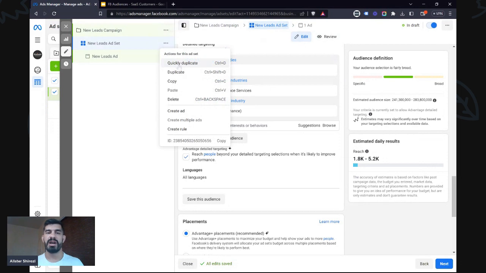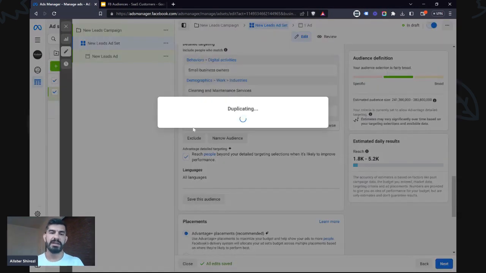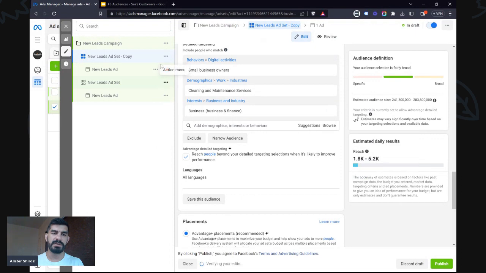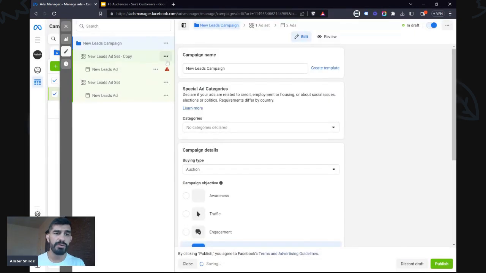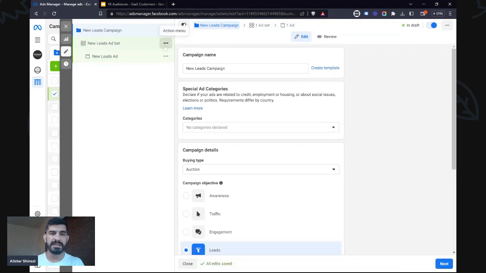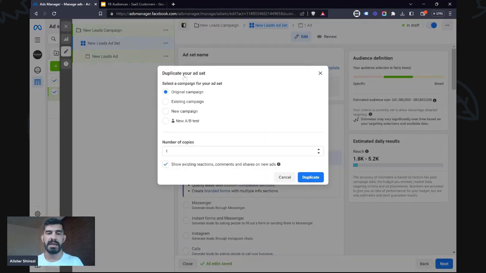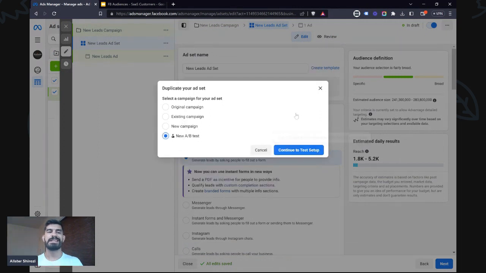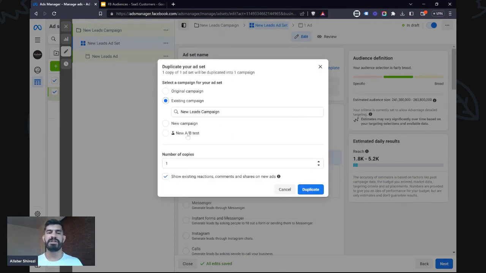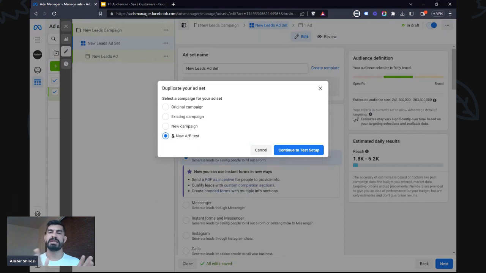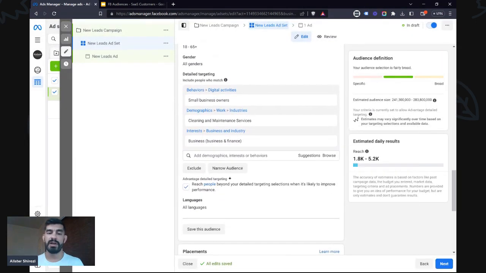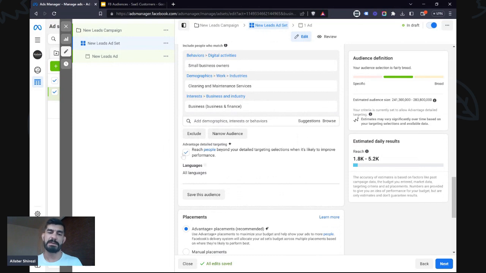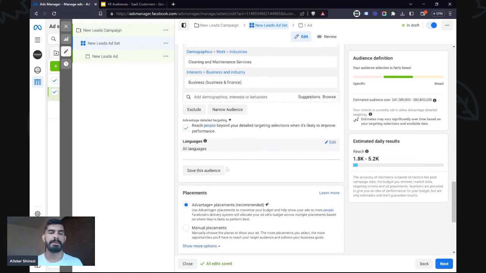You can just click here, quickly duplicate, and then run an A/B test. I can say new A/B test, and that's going to split up the ad budget between the two, and you're going to be able to see results between those 2 different campaigns. That's how you would run an A/B test. But just know that this has to be tested. Sometimes it works to your benefit, sometimes it doesn't.